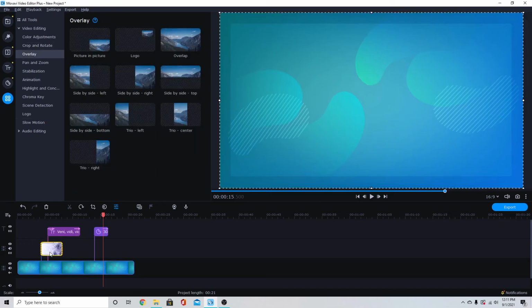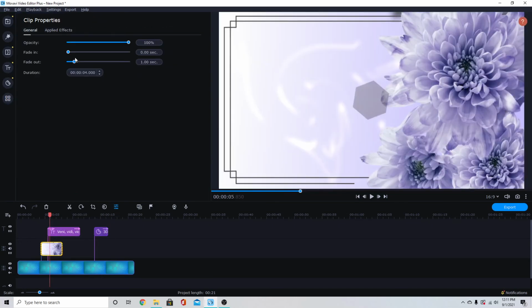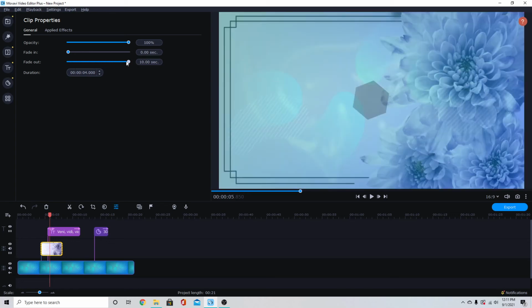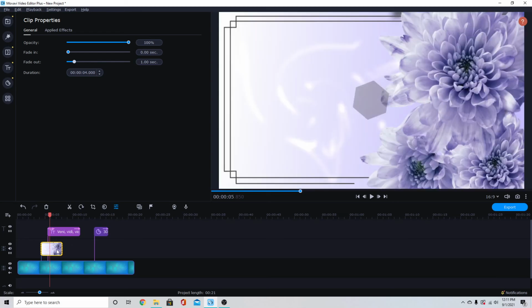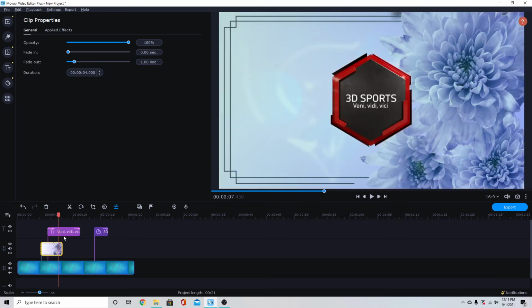If you, for some reason, don't want to use the ability here in the clip properties, maybe you want it longer than 10 seconds for some reason, or you just want to be able to adjust it and visually see it down here next to your other item. So you can do that same easy animation trick on anything except for your audio down on this track down here.